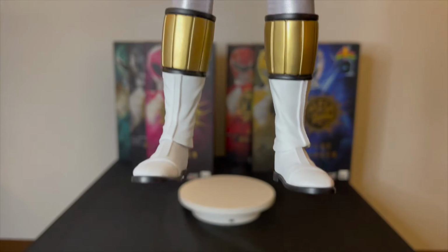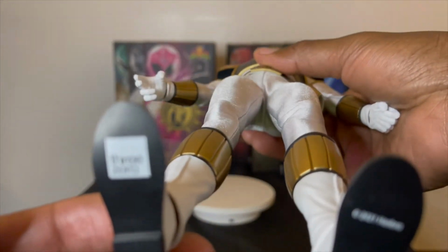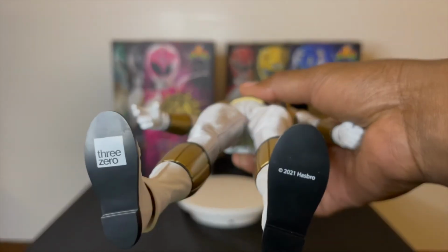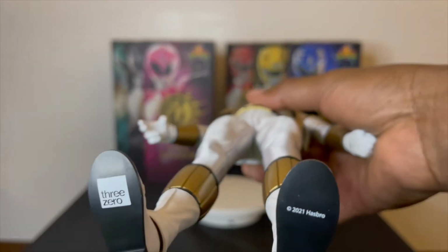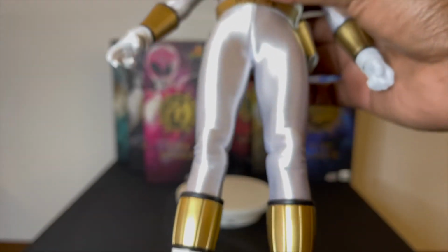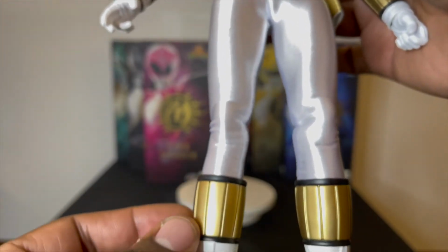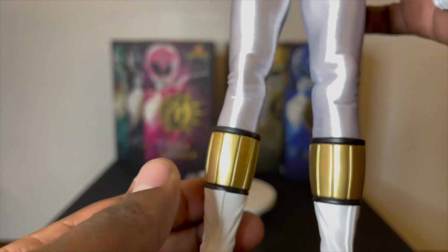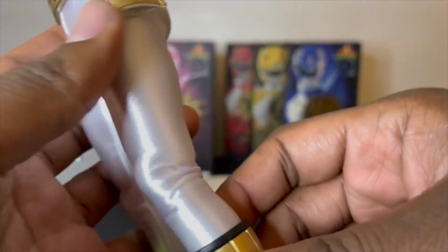So of course, you got the feet, you got the ThreeZero here. Come on, zoom in for me. There we go. And you got the Hasbro on the other side here. And then you turn it up, you got the gray gold flake here with the black trim. This is a big calf sleeve, what I'm gonna call it. Man, very, very articulate. You got the double bend here in the knee.